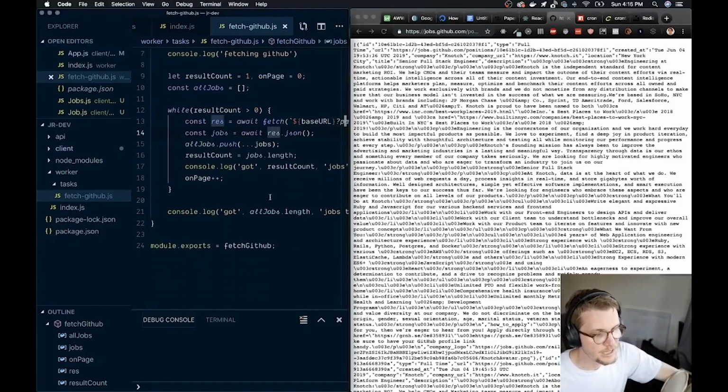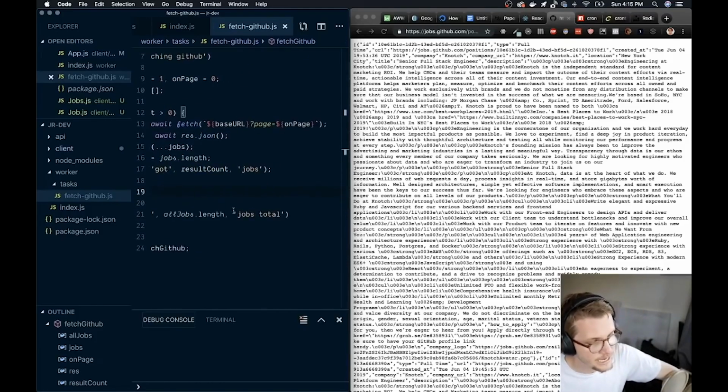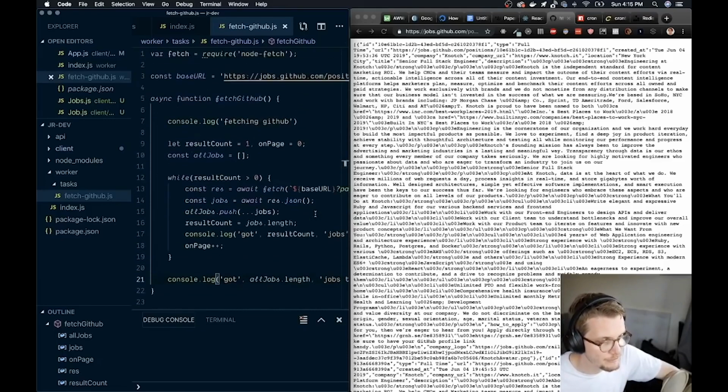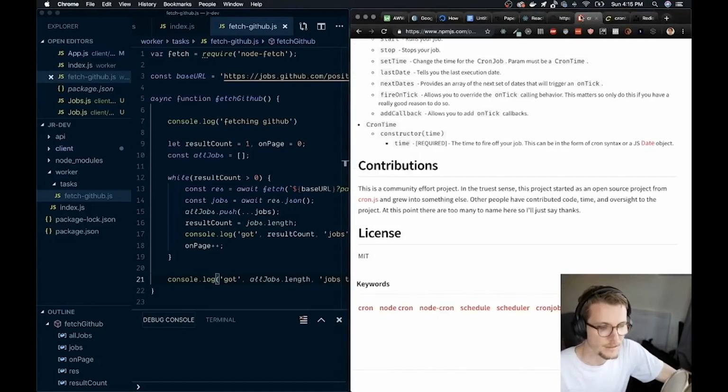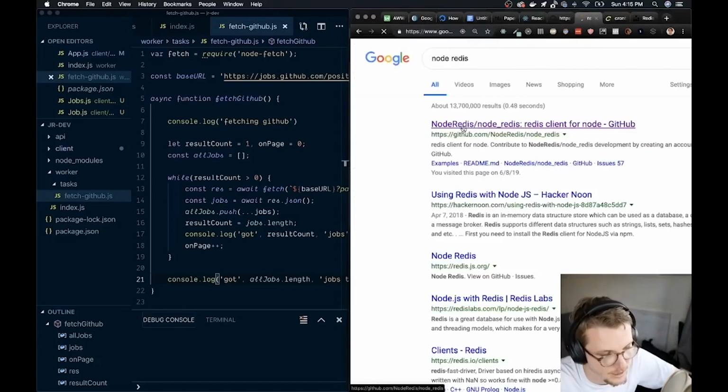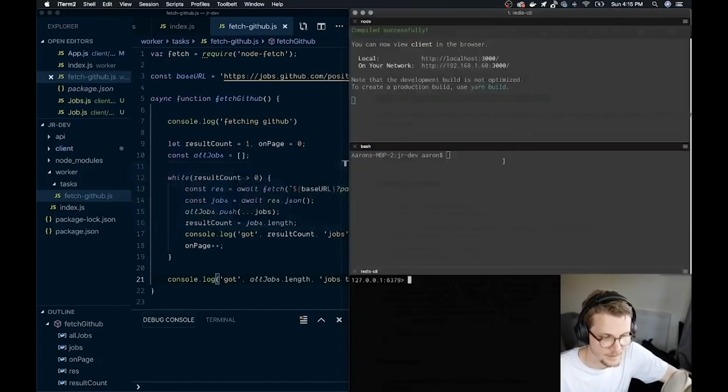Now, the slightly tricky part of this is, how do we access Redis through our node worker? Because we have all the jobs here. Right now, we're just logging them and throwing them away, but we want to put them in Redis. The answer is there's a node client library to access and connect to Redis and do all the Redis actions. It's an interface that Node uses called the client. That's a library that will do everything you need to do in Redis, and you can do it through Node with this library. So I'm just going to search for Node Redis, and then we will install it the same way as before.